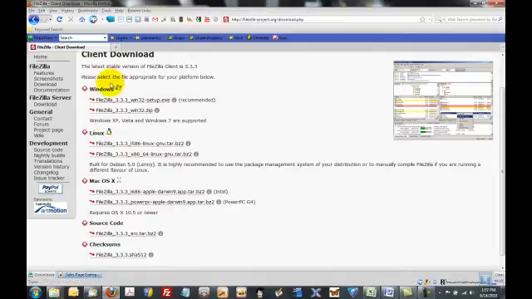and pick your operating system, which for most people is Windows, and you'll be able to download an executable file. I happen to have it already installed on my computer, so follow the instructions, and once it is installed, then you'll be able to open it up and we can go from there.